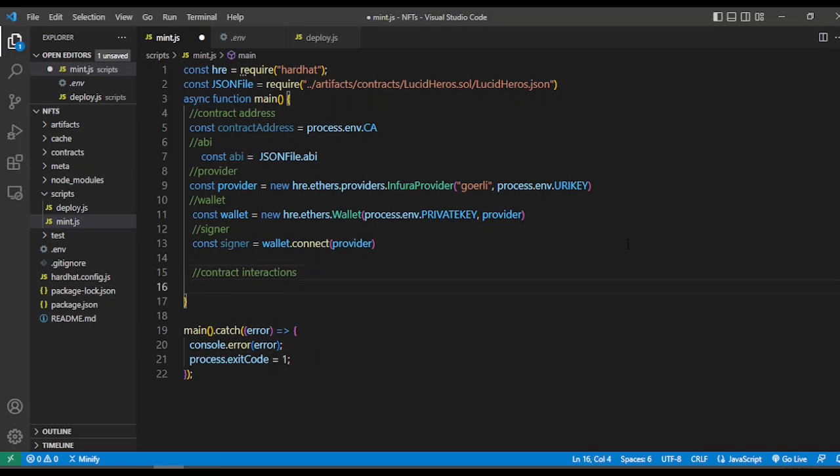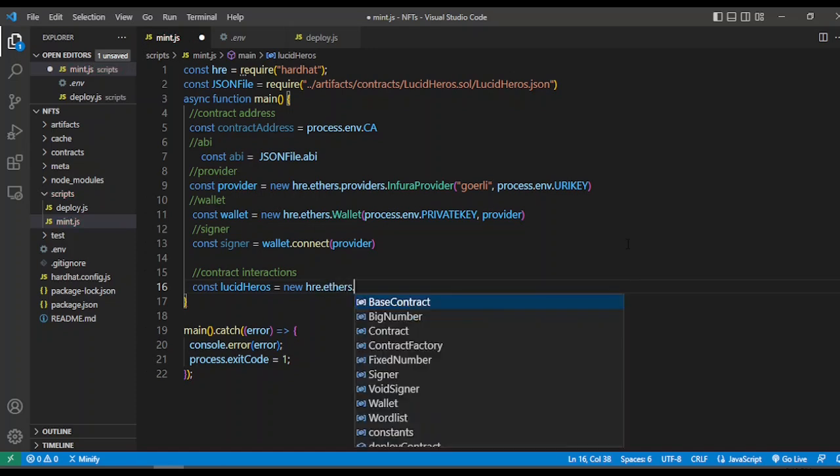Let's do this. Const lucidHeroes equals new hre.ethers.Contract.